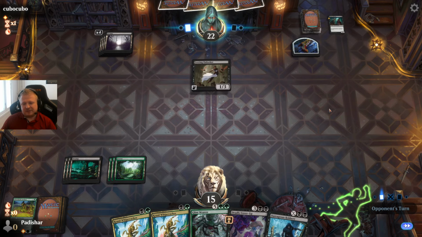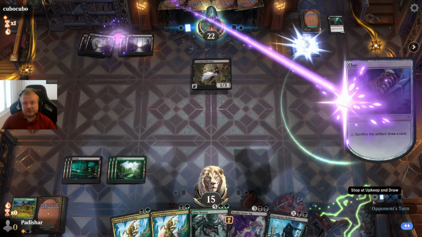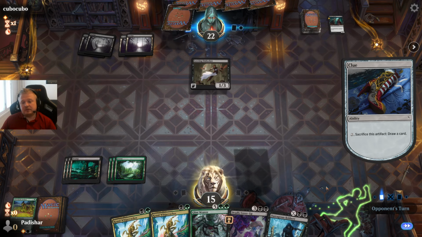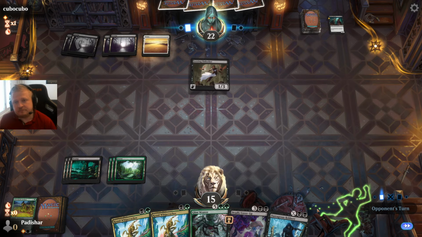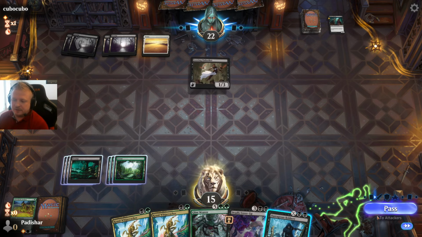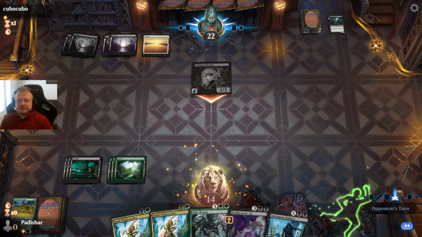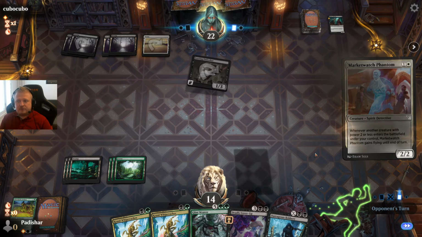I guess I could have killed this clue, but no, then I couldn't. X equals 4. I'm going to go for this now. 4 is gonna be enough for me. Okay, they get the planes. So at which point am I going to rat it? Well, let's see how they are developing their board first.